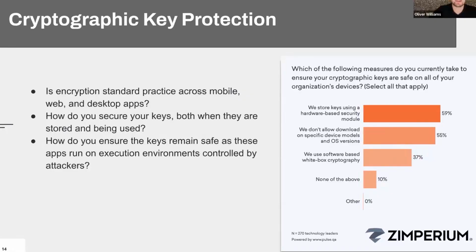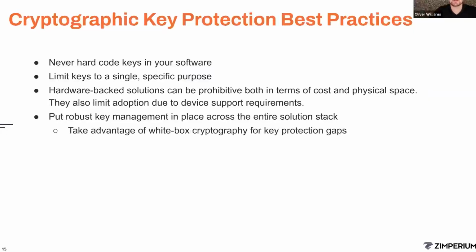So best practice. Let's talk about the best practice. Never hard-code keys in the software. I think it's one of the biggest, most common things that people consider: don't leave your secrets in plain text or inside code. Don't leave them in a commit ticket, those kinds of things. But you should never hard-code your decryption keys as well in these solutions.